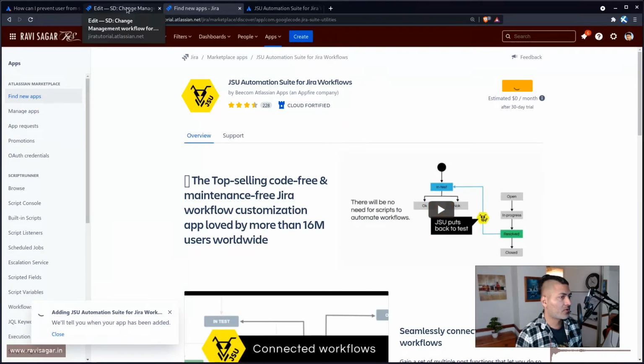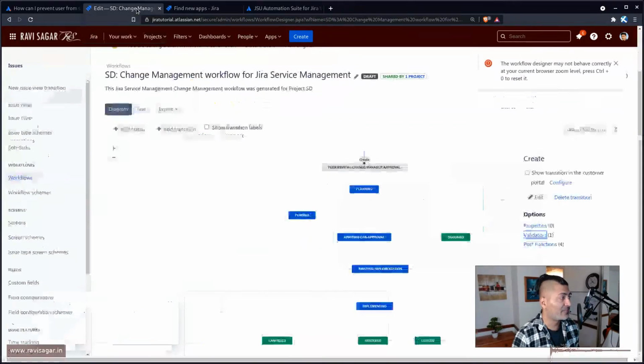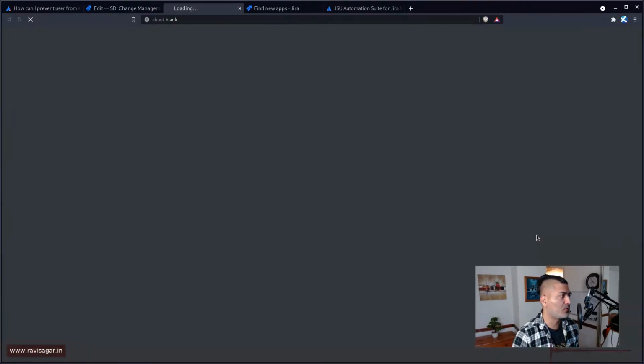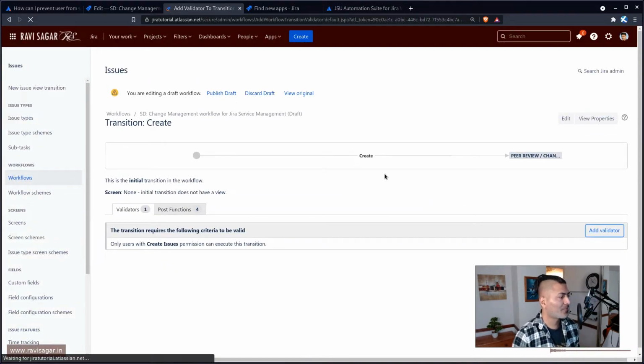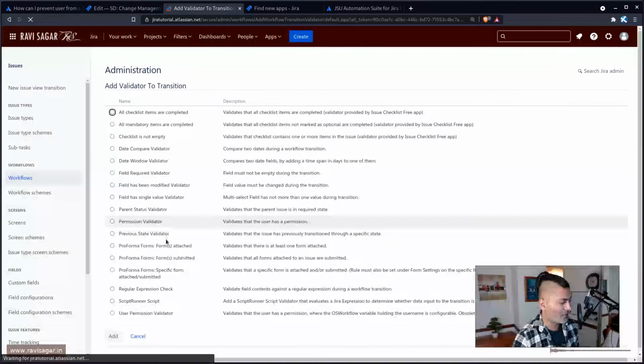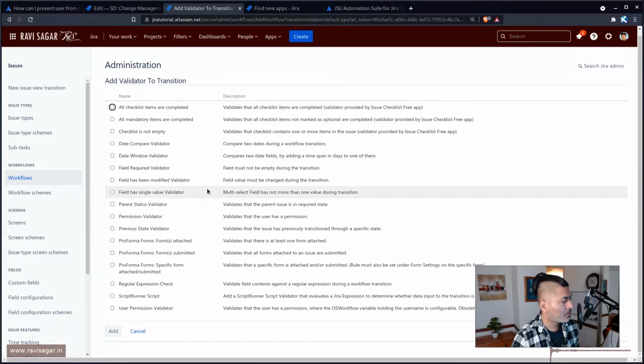And once you start your free trial, I am sure there is a way using Jira expressions. But if you're using Jira expressions, then you still have to write the expression using ScriptRunner for Jira. And that is where I believe the Jira Suite utilities automation suite for Jira workflows will be beneficial. So let me go back to the workflow and go back to the validator, and let us see if we have those new validators now or not. And I guess we do have something, or not.